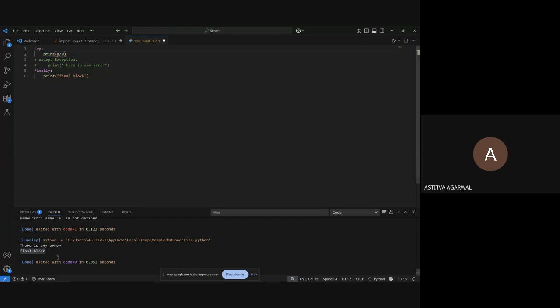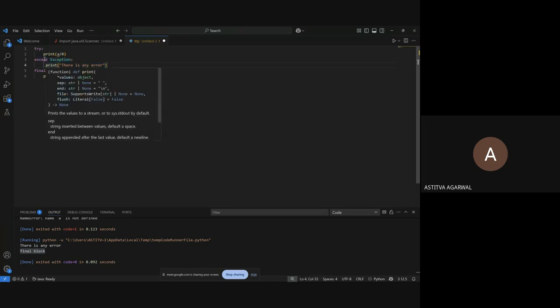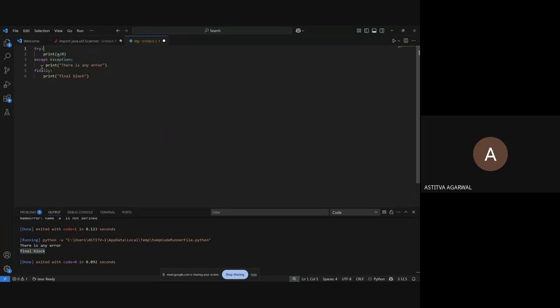That's why this will show the error in the terminal. If this shows any error, anything beyond this won't work. If we have this except block, then this exception is handled, and only then will we go to finally. If this exception is not handled, the code will stop here, giving the error only.